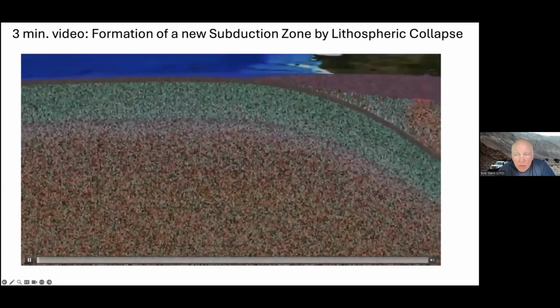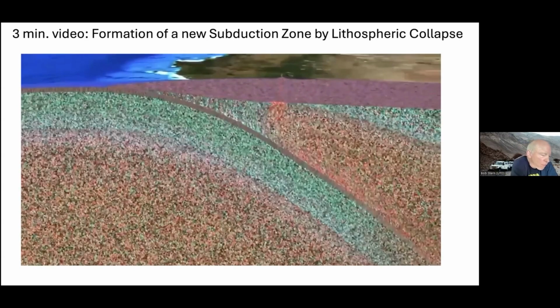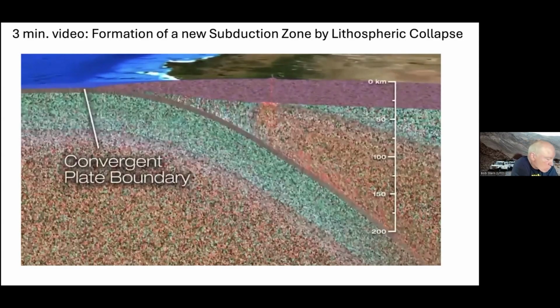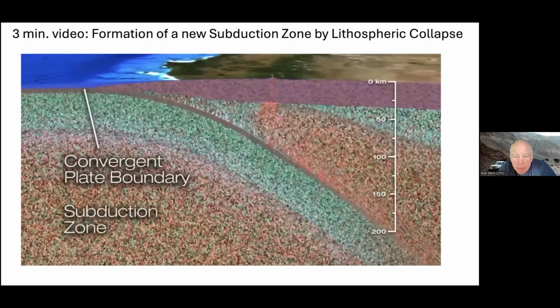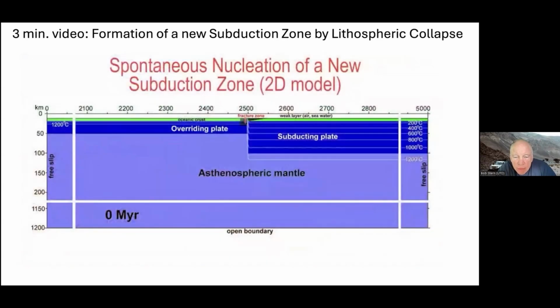How do new subduction zones form? A subduction zone is where an oceanic plate, or lithosphere, sinks into the mantle. The sinking of oceanic lithosphere powers plate tectonics, and is where the most powerful earthquakes, tsunamis, and volcanic eruptions occur. In this video, we show one way that a new subduction zone can form when dense oceanic lithosphere sinks adjacent to a major lithospheric weakness, such as a transform fault or fracture zone. We show the results of a two-dimensional computer model generated by Professor Taras Gerya's group at ETH Zurich in Switzerland.